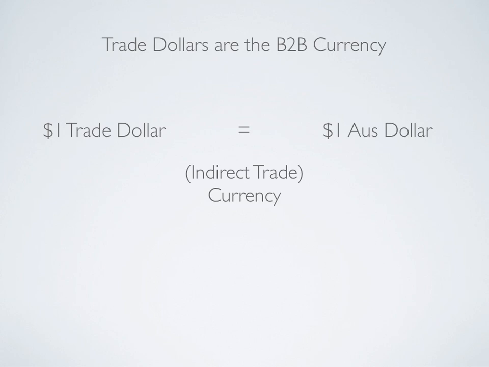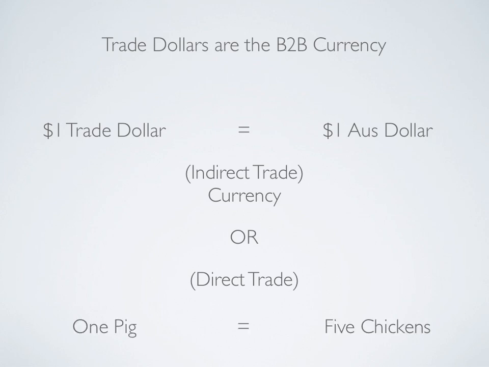I'll show you what I mean by that. The difference between indirect trade and direct trade, which still does happen in the marketplace quite a lot, is that direct trade looks something like this. Back in the day, 1 pig equals 5 chickens. Basically, if you had the pig, you're restricted to dealing with people who want a pig and who have 5 chickens. That's why currency was invented, which is indirect trade. And that's what trade dollars are. It's exactly the same as any other currency, and your only restriction is dealing with the people who are members of that certain trade exchange.